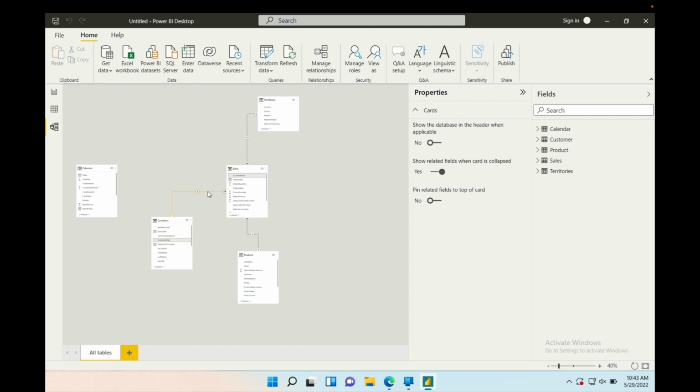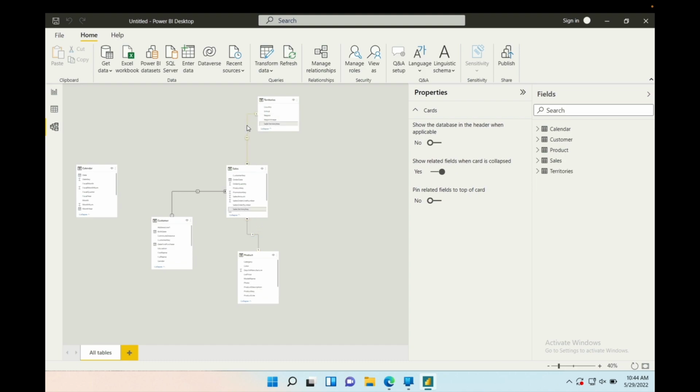If you remember in the SQL class, we talked about primary key and secondary key and all that. So this is that kind of relationship. If you click on this one, you'll see the relationship between them: product key and product key. On sales we have product key, and on product we have product key. That's the relationship linking them.